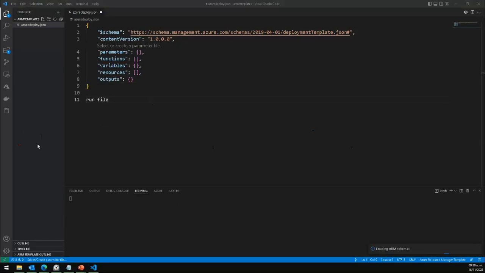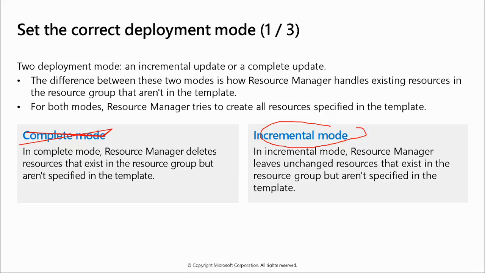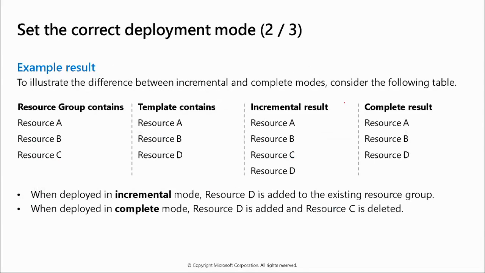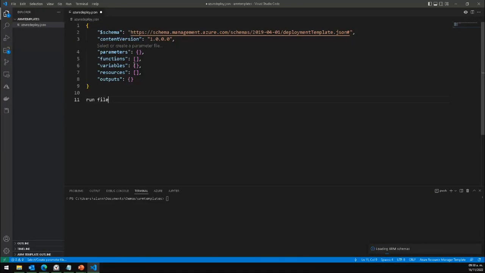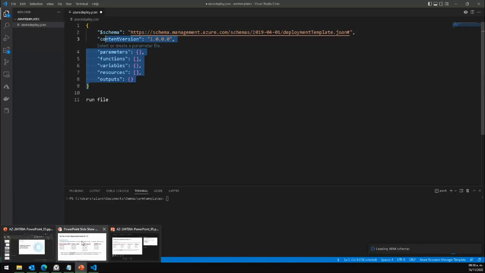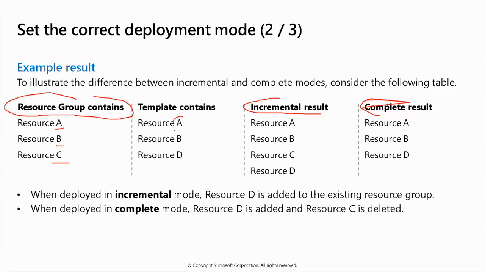Complete or incremental. What is the difference? The difference, guys, is between using complete or incremental, can you see it? Okay, we have a resource group. This is the original resource group in which we want to deploy our resources, okay? It has 3 resources already, A, B, and C. Now, the template that we will create, I mean, this file, contains references to resource A, resource B, and resource D. Resource D is not right here.